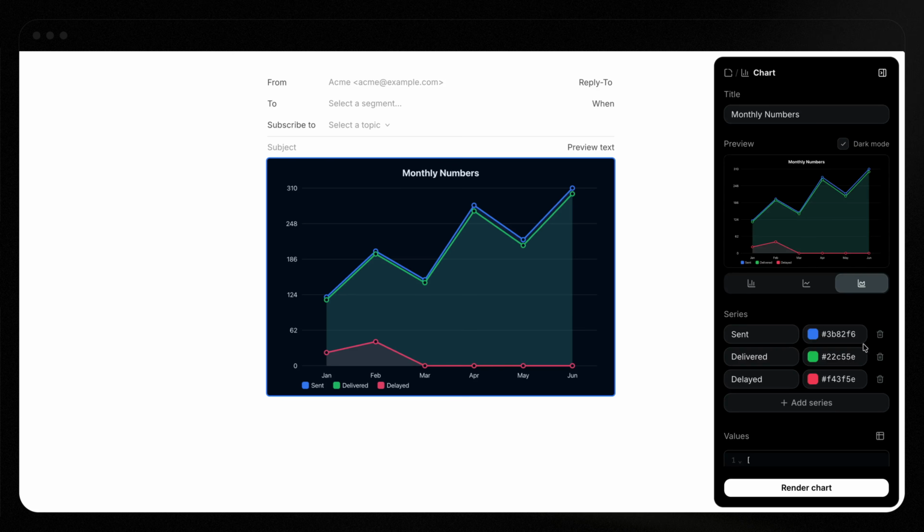Whenever you're sending product updates or investor updates or anything that's data rich, it's helpful to visualize information. It helps people quickly understand what's going on without having to read a wall of text. Well, today we just dropped a new chart component for our email editors within Resend. Let me show you how it works.